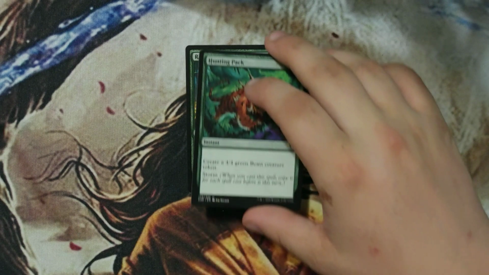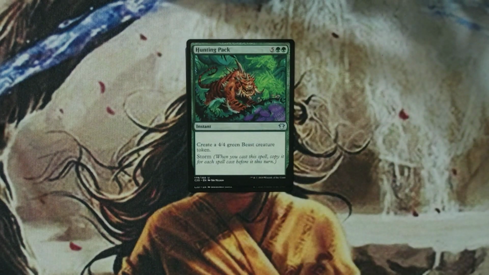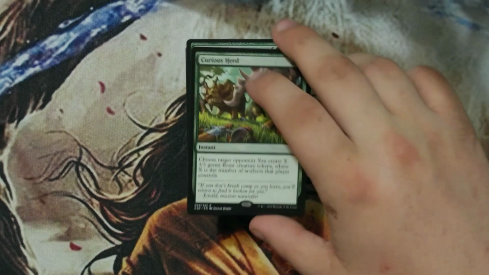I don't care for this card. I think it's garbage. Same with Hunting Pack. 7 mana to create 1 token is garbage. I get that it will copy itself for each spell you pay before it, but I'd rather just play something way better than getting, like, say, 1 to 2 tokens. You know what I mean? This is only good in the late game, so I figured take it out.